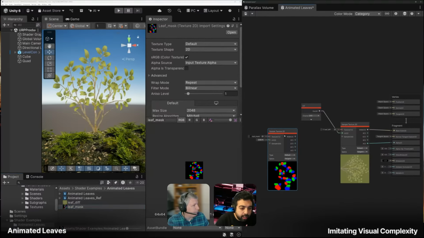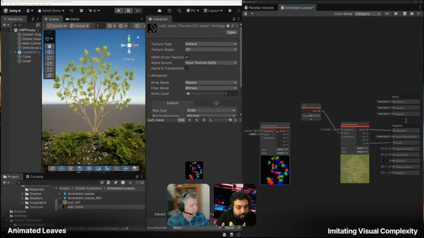I see. So is this kind of like a mask to sort of mimic the shape of the branch itself? That's right. So I just brought this texture into my paint program, and then I painted red, green, and blue on the individual leaves. And what I'm doing is creating a mask that will isolate this leaf from that leaf. And then I can add the motion, and those individual masked areas will have their own unique movement.